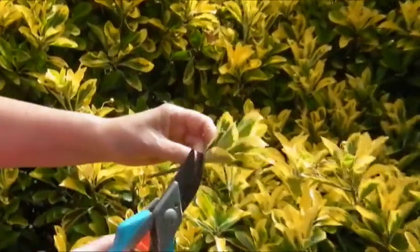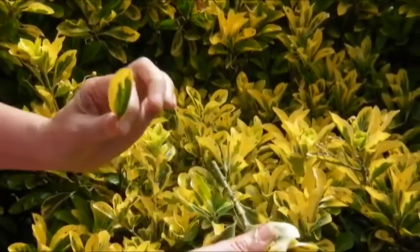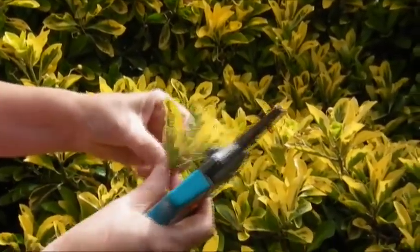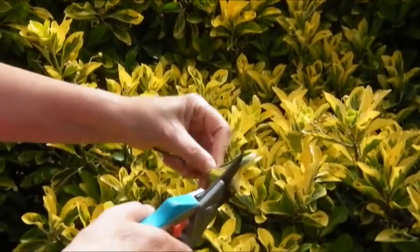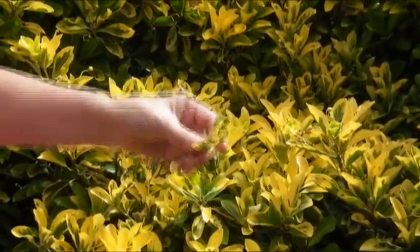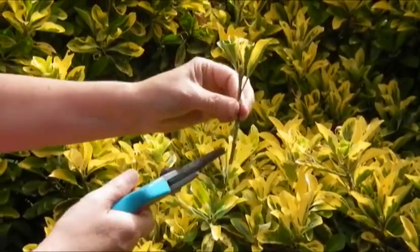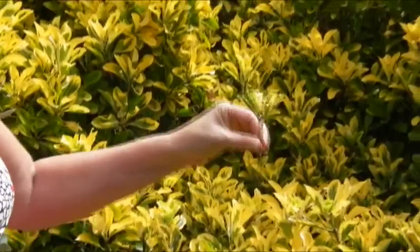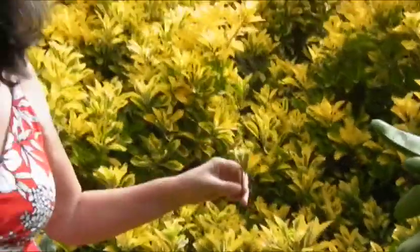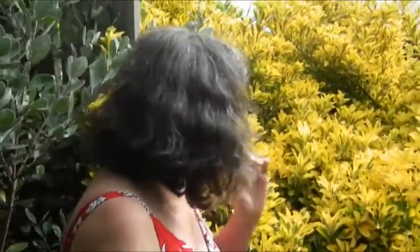If you want to take a cutting, just do this. Take off as many leaves from the bottom as well. Leave a few on the top and cut across them so that they can still get the chlorophyll, but they're not burning up too much. Cut it on an angle, dip it in hormone powder, and you've got yourself a little cutting. Keep it moist, and you're going to have the Caprosma that you've acquired from one of your favourite friends.